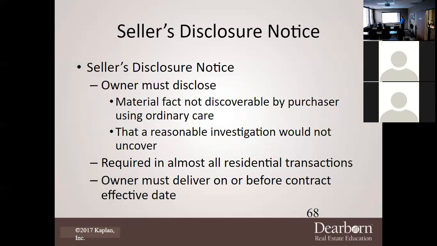Okay. So in the seller's disclosure notice, the owner must, keyword, must disclose all material facts that are not discoverable by the purchaser using ordinary care. So what does this mean? Well, say Miss Leela, about 5 years ago, say her water heater is in her attic, and she lives in a two-story house. God forbid, the water heater started leaking, it rotted the wood, and eventually the water heater collapsed through the ceiling on the second floor and flooded her second floor. Okay? Well, in that situation, Miss Leela's going to do a what? She's going to file, Miss Leela, what are you going to do if that was to happen at your house? What are you going to file?